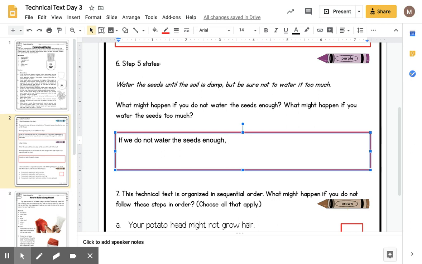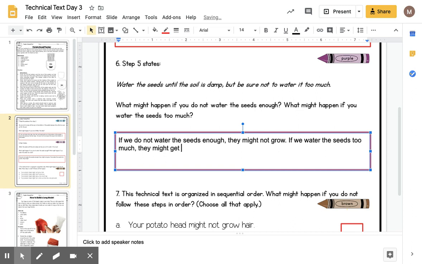All right, so what did you guys think? What I was thinking of, I know about planting seeds. If they don't get enough water, they don't grow. They might dry up. So I'm going to say, if we do not water the seeds enough, they might not grow. And then the second question says, if we water the seeds too much, they might drown.